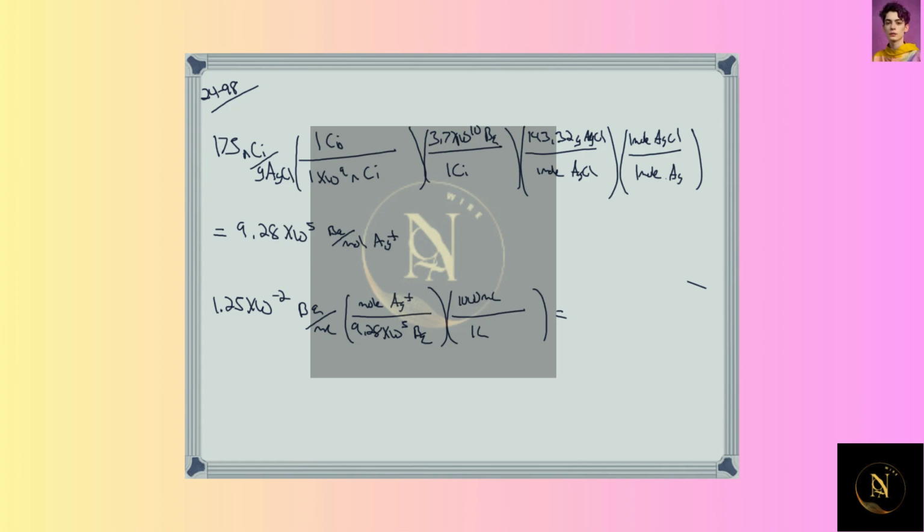And the molarity of silver ion in solution will represent the moles of the solid that dissolved into a liter of solution. So I get 1.35 times 10 to the negative fifth molar silver ion, which is also the molar solubility, because for every 1 mole of silver ion found in solution, 1 mole of the silver chloride must have dissolved into solution, and that is the definition of molar solubility, the moles of the solid that dissolved in a liter of solution, here represented by the moles of silver that dissolved in a liter of solution.